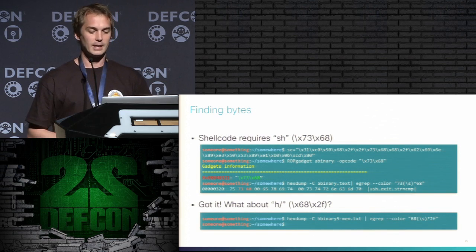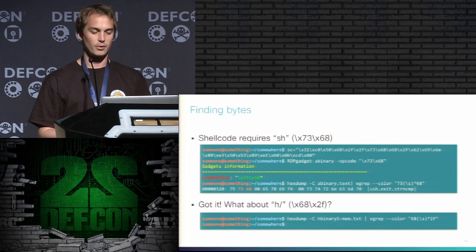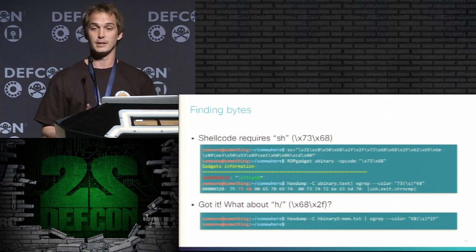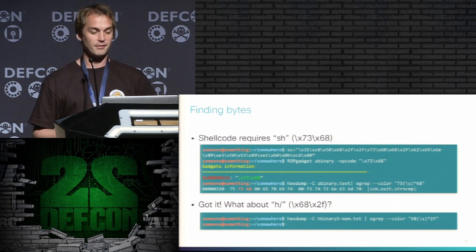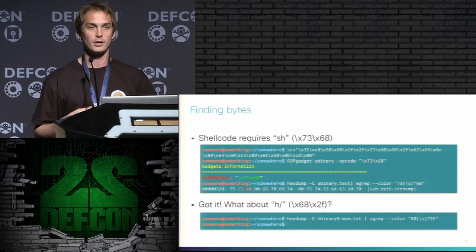All right, if we look at a shellcode here, which I took, you can see that if I look for the bytes 7368, I can find them in the program, so that's nice. I can find those 2 bytes, which are part of my shellcode, and I'm going to be able to use them. If I look for something different, for example 682F, I don't find that in the program, right? So that means I'm going to have to do some manual work, manipulating some bytes to get that.